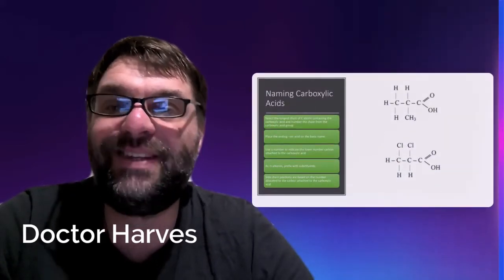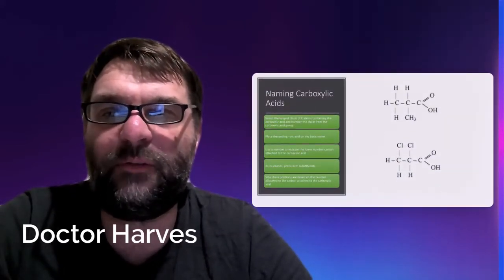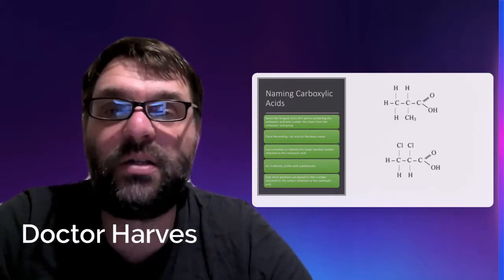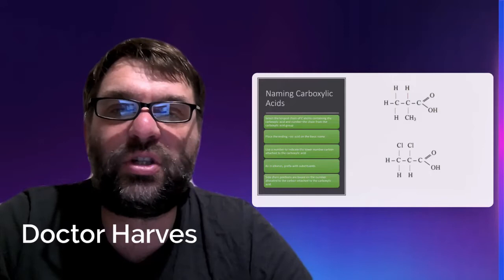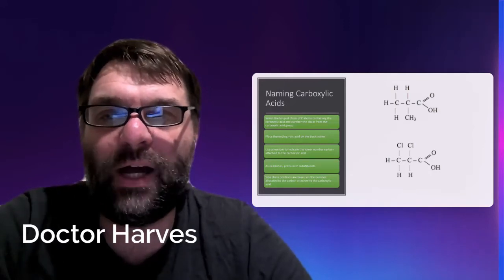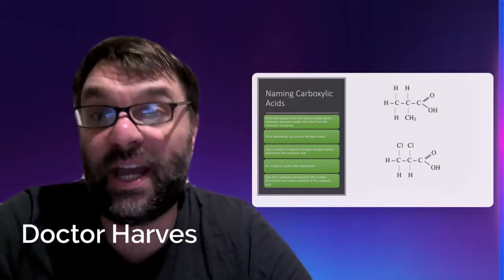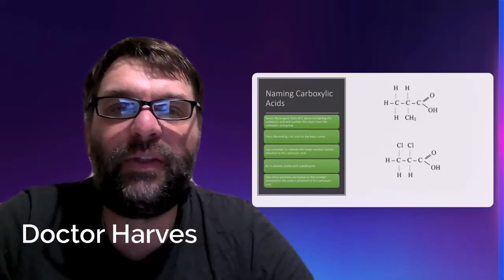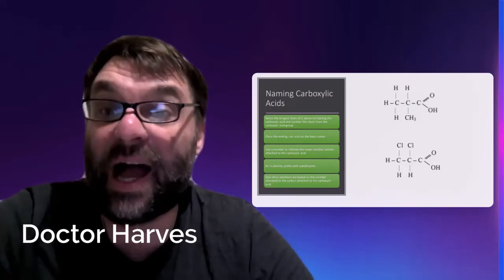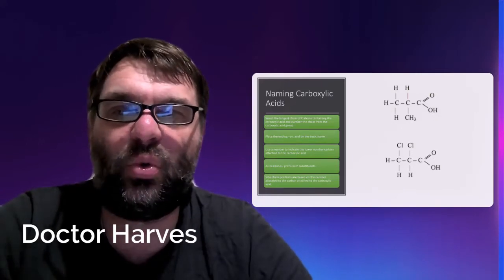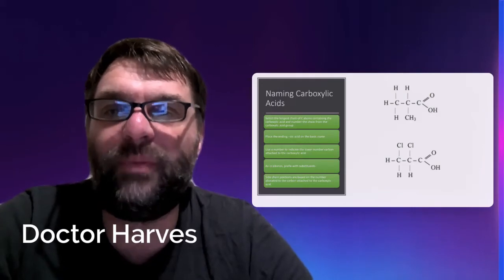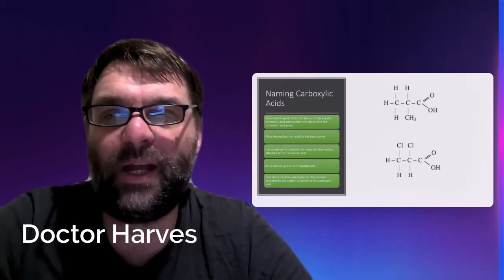In terms of naming carboxylic acids with different functional groups, again, similar rules to the previous homologous series that we've looked at. So you start with the longest carbon chain which is attached to the carboxylic acid group. Then you number the carbon that contains the carboxylic acid as 1, and then you number the associated substituents from that, with the smallest value, okay, the lowest value.